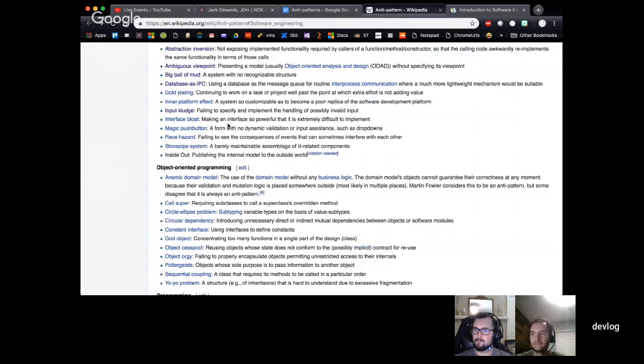Interface bloat. I don't know what this one means. This is adding way too many methods to a single interface that should probably be 2, 3, 4 interfaces wide. So you make an interface so that you can split off certain methods into certain chunks. But then you think, oh, well, I also need this method. Oh, but I can also use this method. And in the end, every single method you needed has been added to one interface. And it no longer is a subset of definitions of a type of method, if that makes sense.